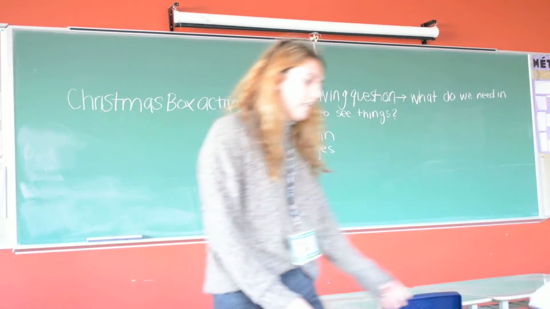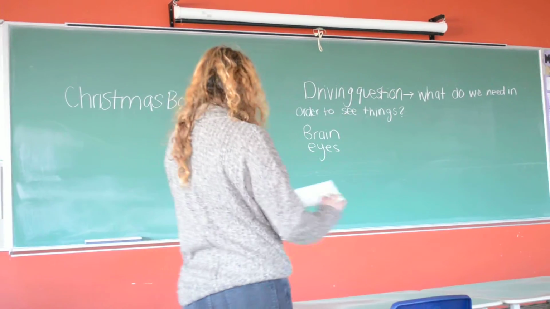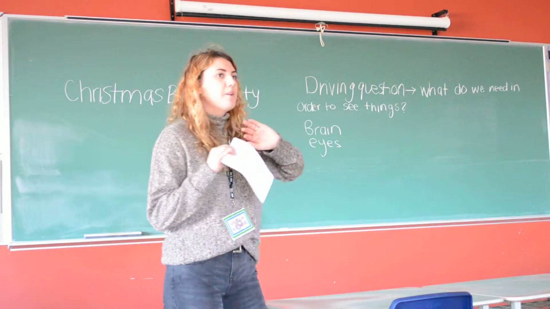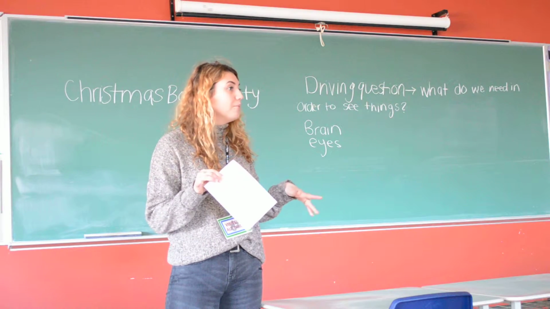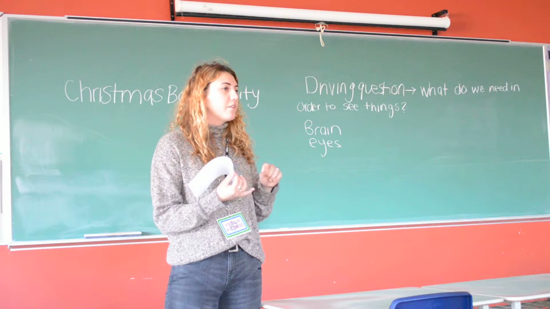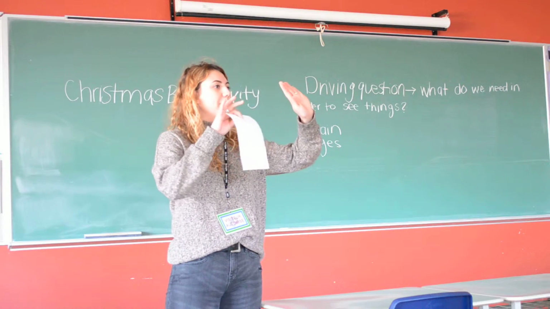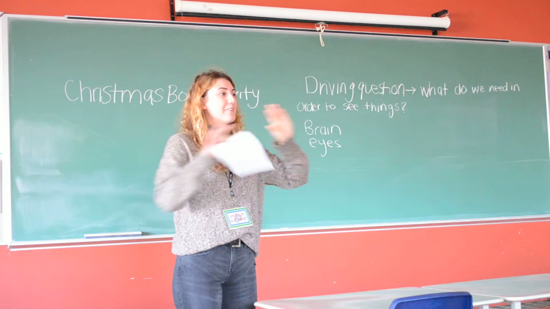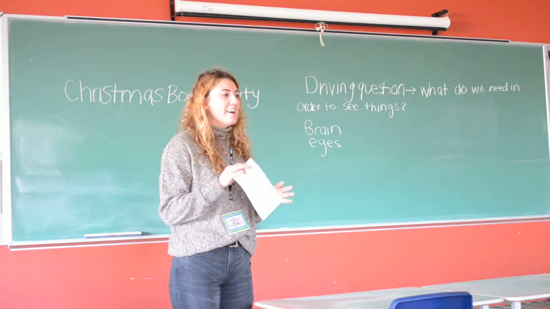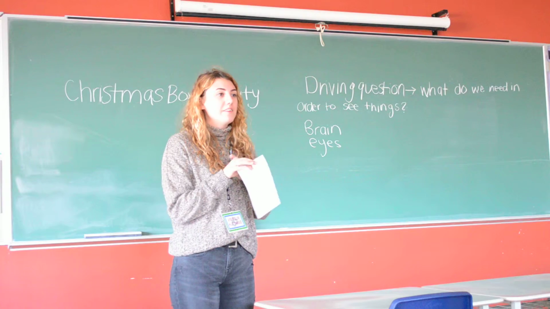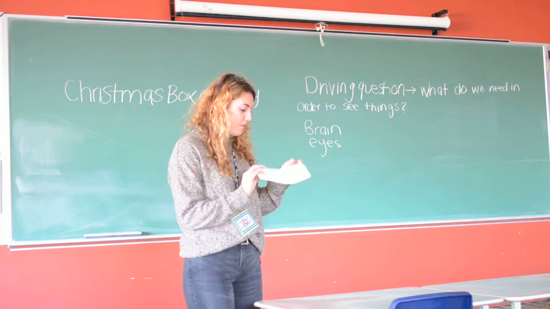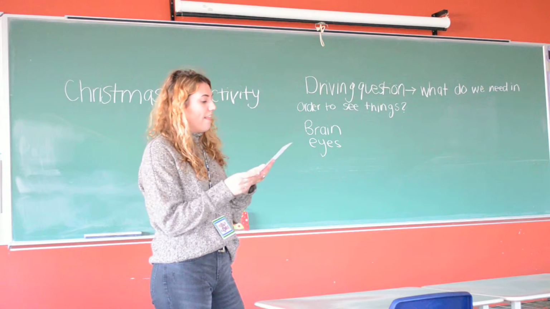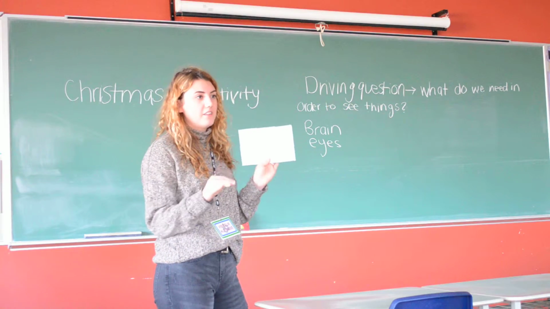Mikaela handed you a paper. Basically on the paper, it says how many boxes do you see? I put 6 boxes around the classroom, and they have a different image on them, a different Christmas figure. Before I explain, if you could just face forward, don't look around, just look at me. There are 6 different boxes, and they all have a different color and a different image. Write here how many of the boxes you see in total once the activity starts, and then what colors you see and which characters you see.